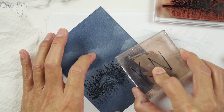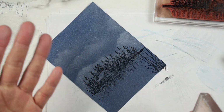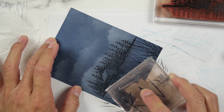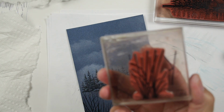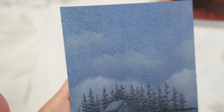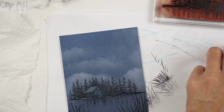Okay, some reeds down here in the foreground. And see this white right here? It's setting up pretty well. Okay, I think that looks great. This is true black against dark down here, but this pigment ink looks just fine against it, I think. I didn't know if it would stand out enough, with enough contrast. I think that looks really good. Okay. And look at that shimmer to it. You get that extra benefit of that shimmer, so it becomes a very interactive type of surface.